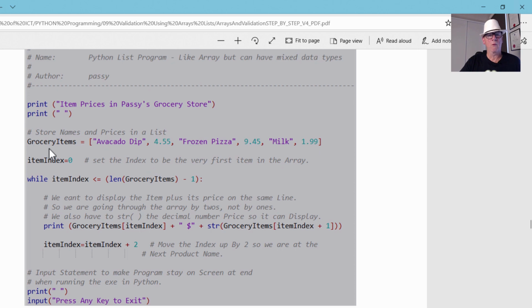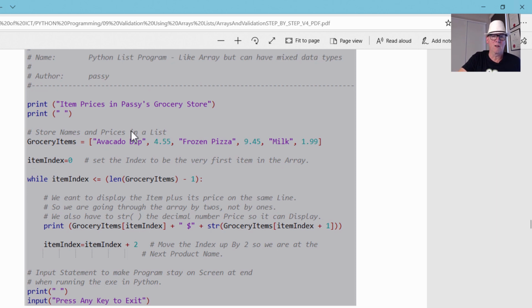We're just having the name of the array, the name of the list in this case, our grocery items equals square brackets, and we've got things with commas in between them. So you don't even have to tell Python you're doing a list instead of an array. Python figures it out. It sees that there's a mixture of things in here, some words and some numbers. Oh, this must be a list, not an array. And what happens there is that we can write a while loop.